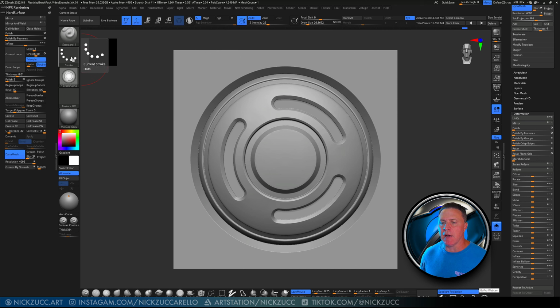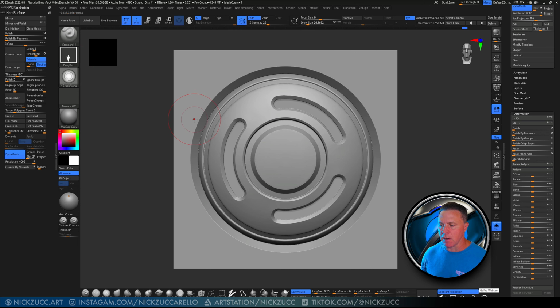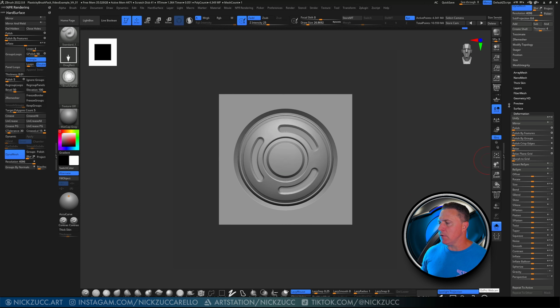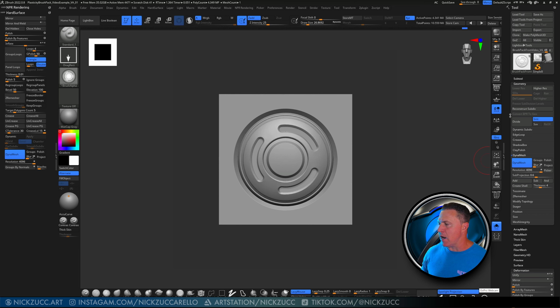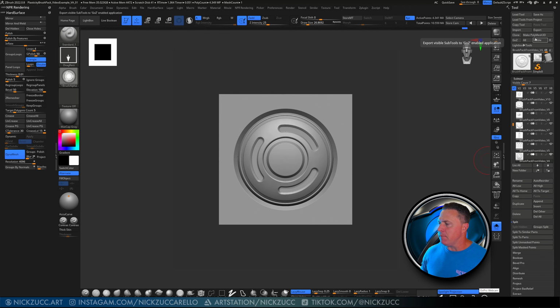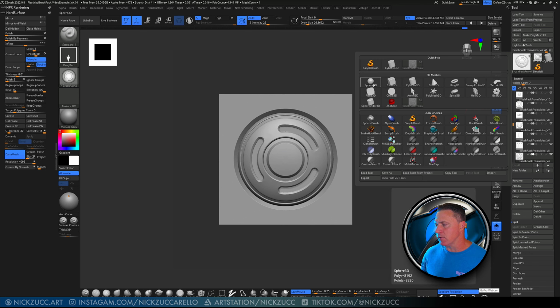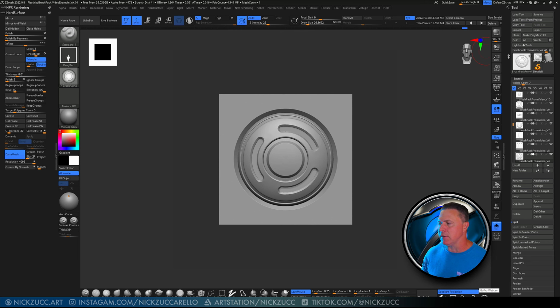So for these brushes, I want to use a stroke type of drag rectangle like this, okay? The next thing that we can do is if we want to grab a sphere or something like that, if I go to a subtool and I don't want to mess with this make polymesh 3D. So if you don't know anything about ZBrush, it's going to make primitives for you, and you would have to come over here, click on this, make a sphere 3D, and then that's just a primitive, and to actually start sculpting on it, you got to make a polymesh 3D, so that takes a little bit of time.